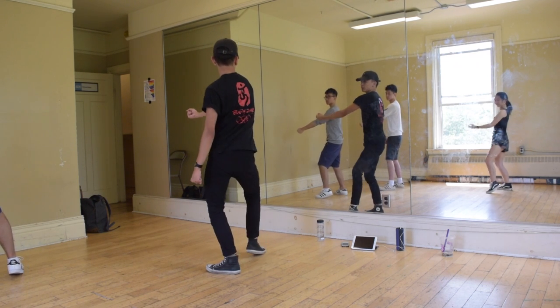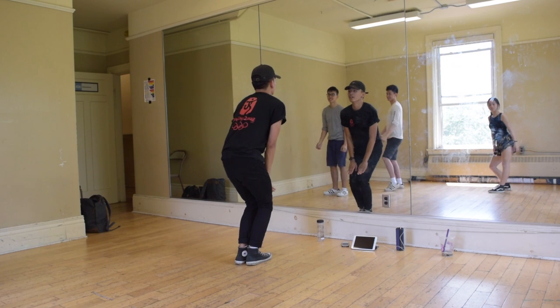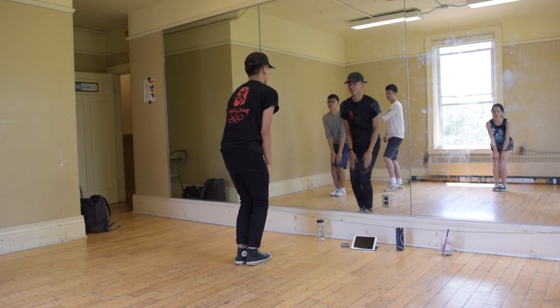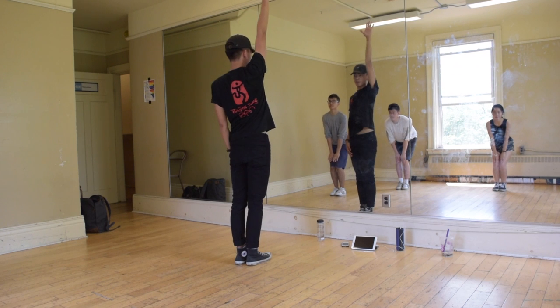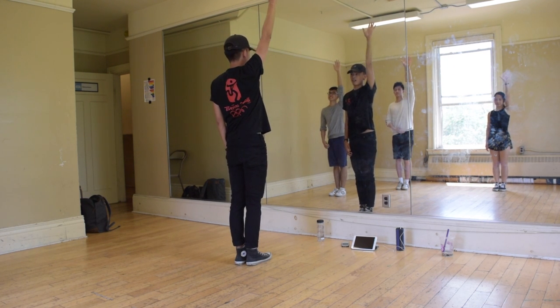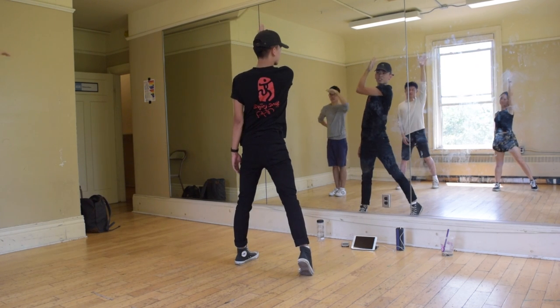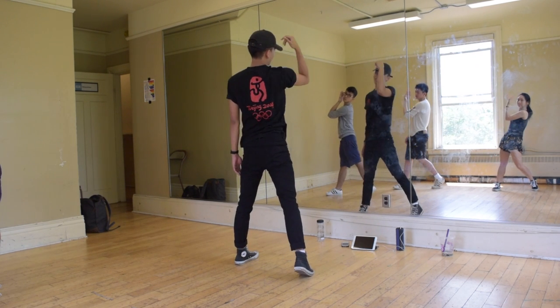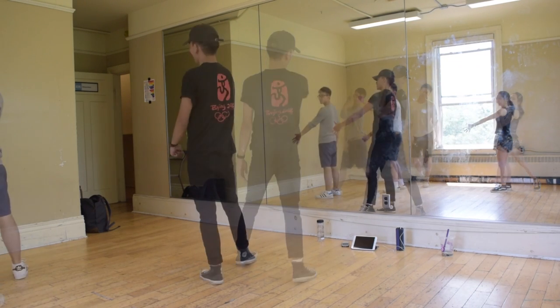So one, two. From here, you're gonna face to the front and you're gonna crouch a bit. So like kind of cute. Your hands are on your knees, and then you're gonna go up. Your hand is gonna go up open. Okay? And here you're gonna take a step to the right, and your right hand is gonna go to the left side of your face. So it's kind of like caressing your face as you step to the right. Let us do it from here.